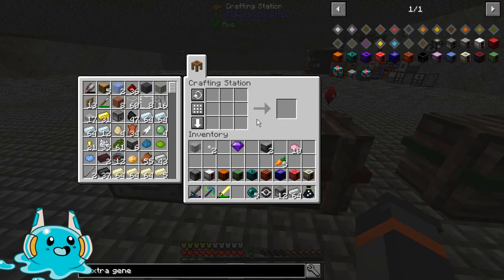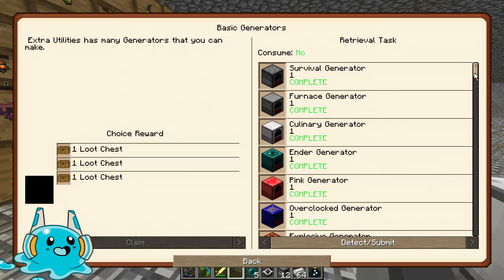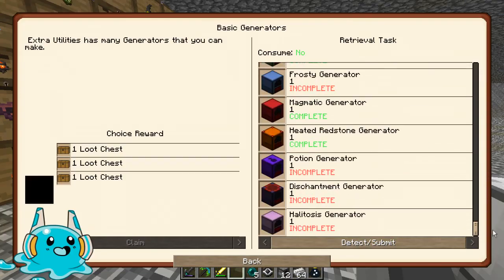So bone blocks, we could probably automate the crafting of bone blocks, and we could probably feed it bone blocks to get 120 off a tick. So you can see we've got a lot of generator options. The frosty generator.